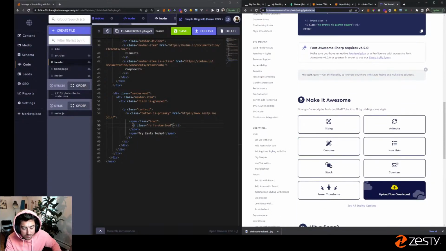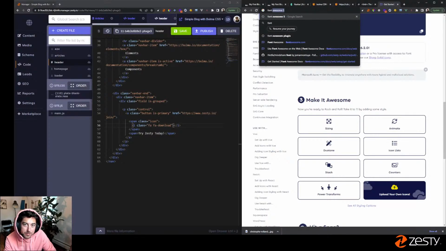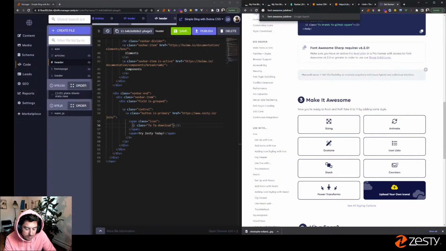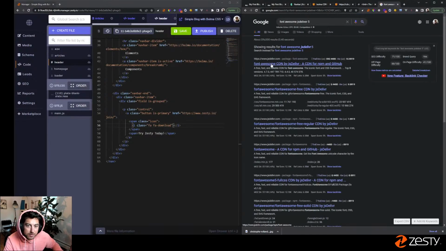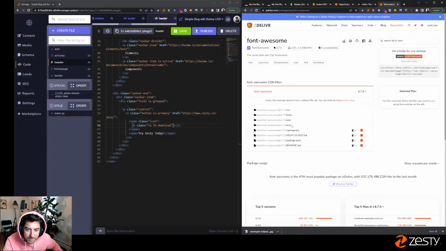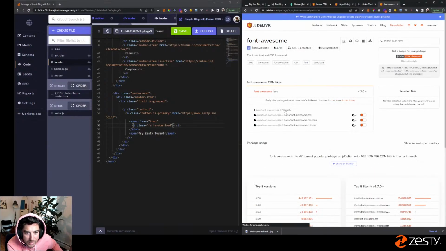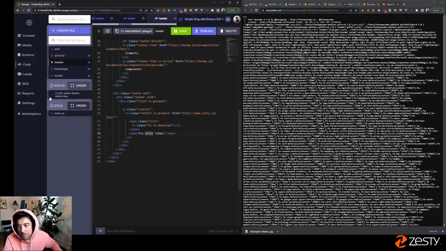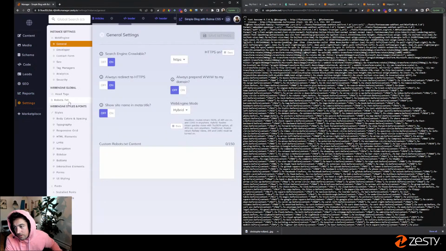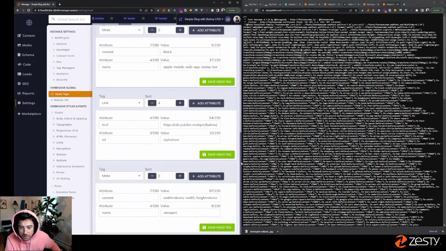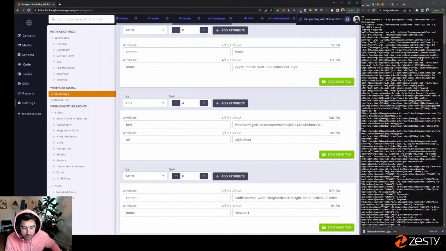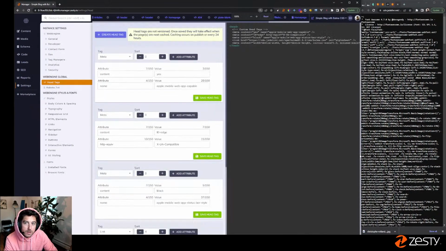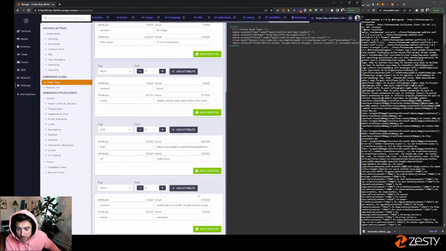All right, so I'm just gonna go Fontawesome JS deliver 5. Let's see what we get. Fontawesome. So you got to find these things. They make them a little bit harder to get after because they're building a business around it, but we can get this minified version right here. And we're going to do the same thing that we did before. We're going to go in settings, head tags, make this wider, make this not so big and obnoxious.